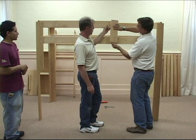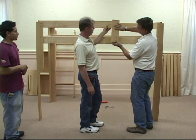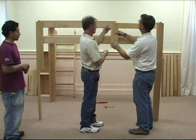You would know it wouldn't go this way because of the sharp edges, and it would throw off the opening because of the distance here. We purposely have offset these holes. So it goes like that.